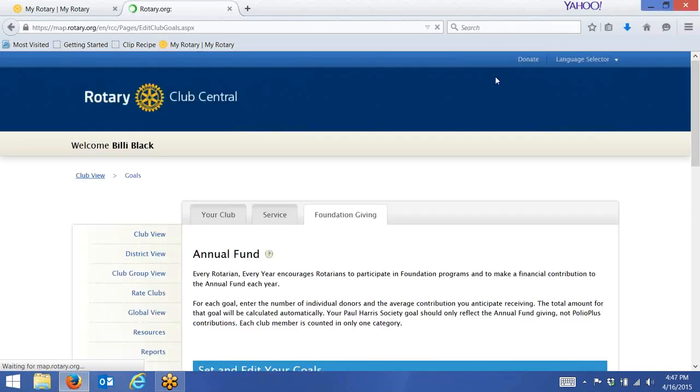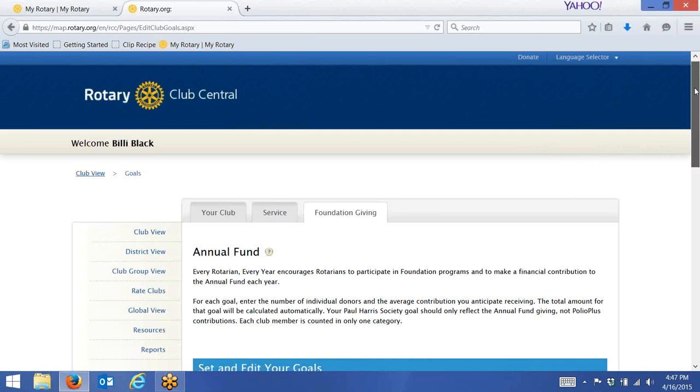Okay, do individual contributions, whoops, let's see if I can get this back. Gordon left a message. Do individual contributions to Polio Plus count toward individuals' Paul Harris Fellow? They are not on the bus. The individual contributions to Polio Plus are not on the bus, and I'll talk about that later. But it does count towards their Paul Harris Fellow, so yes and no.